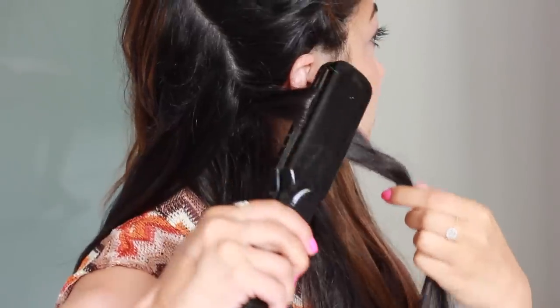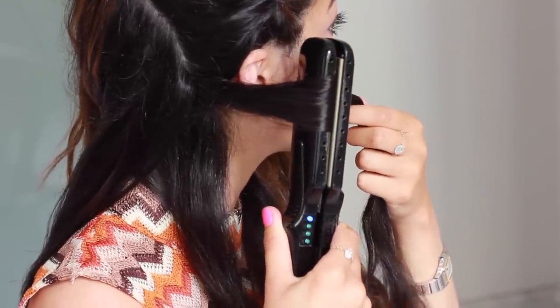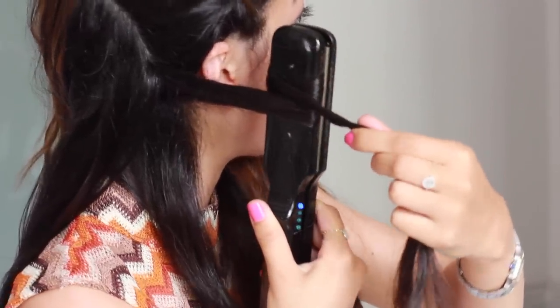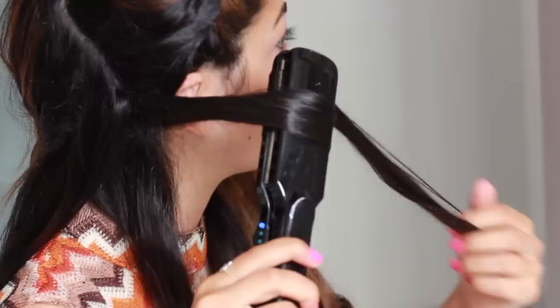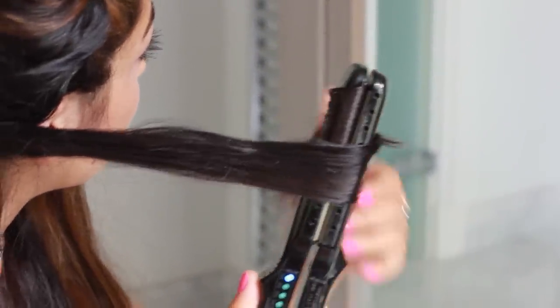Step one is just holding the hair in between the tongs. I twist the hair around with the straighteners away from my face to create the first curl. And then I wrap the hair around the straightener to get it out the way. And then I twist the straightener around again as much as you can. And you can hold the piece of hair with your hand if you want to keep the hair really tight as you're pulling the straightener away from your face. I find that holding the hair tight makes the curl tighter. And then you slowly twist it until you get to the bottom.